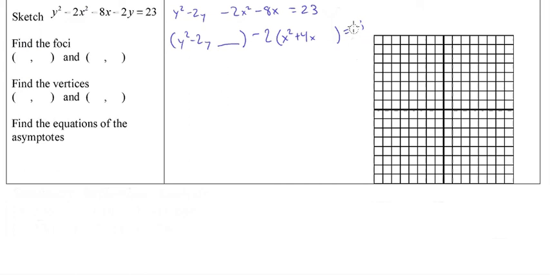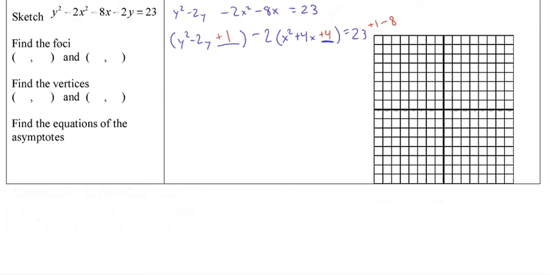We know that it's opening up or down. And then something's going to have to get filled in here as well. So what is going to be added to each of these? We'll take half of negative 2, that's negative 1, square it, and it's plus 1, meaning if we add 1 right here, we need to add 1 over here as well. On the second one, for the x terms, half of 4 gives us positive 2, and that squared is plus 4. Now remember to make sure you multiply it by the coefficient. So this is multiplied by a negative 2, meaning we're going to subtract 8. We actually just subtracted 8 when we added 4 inside here.